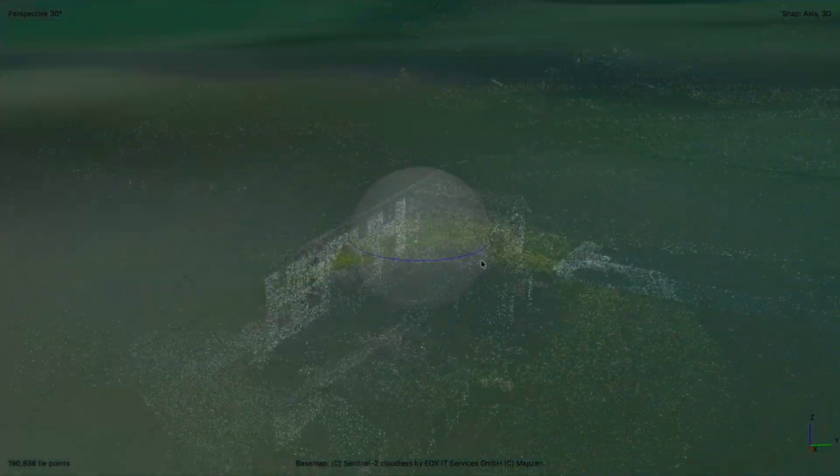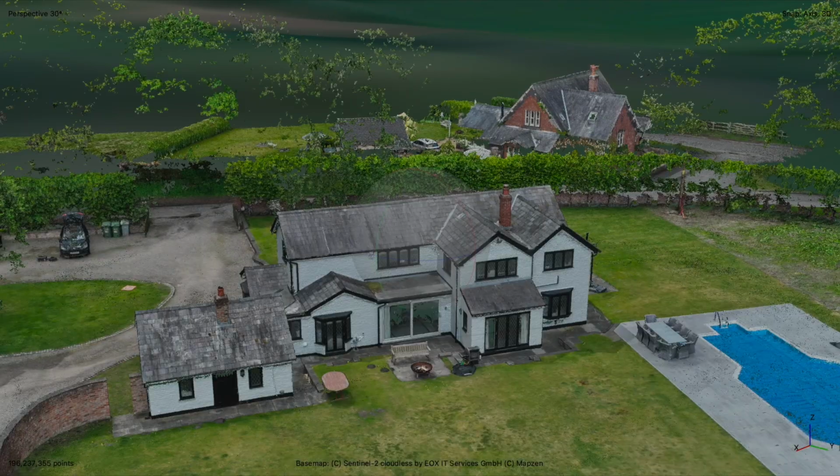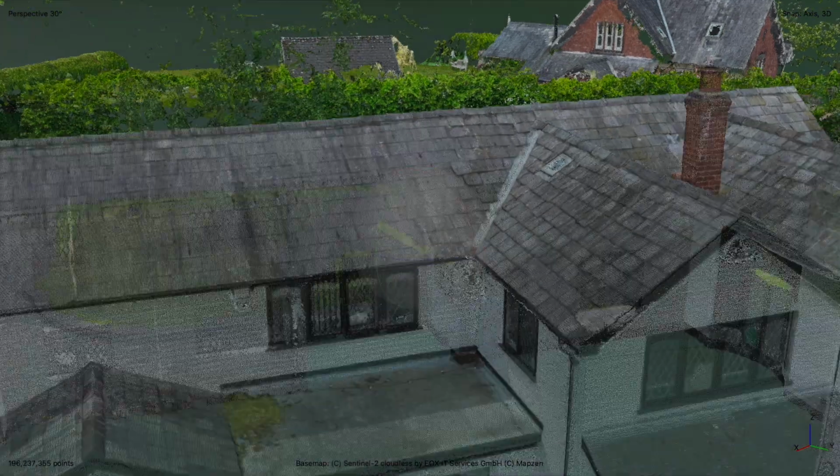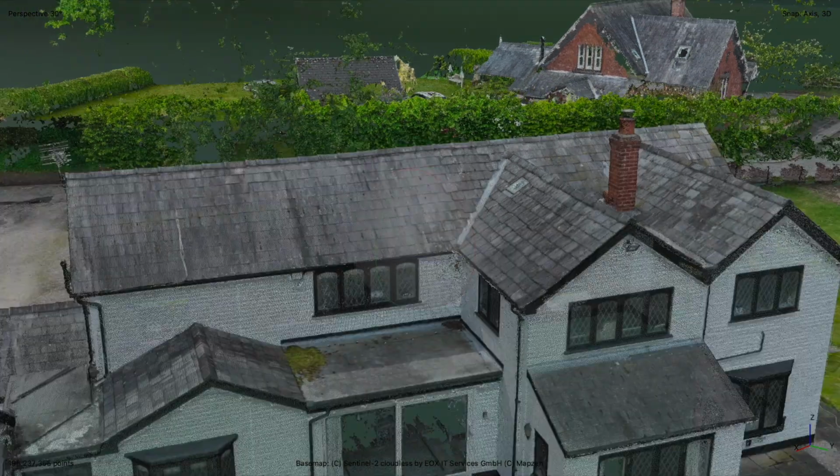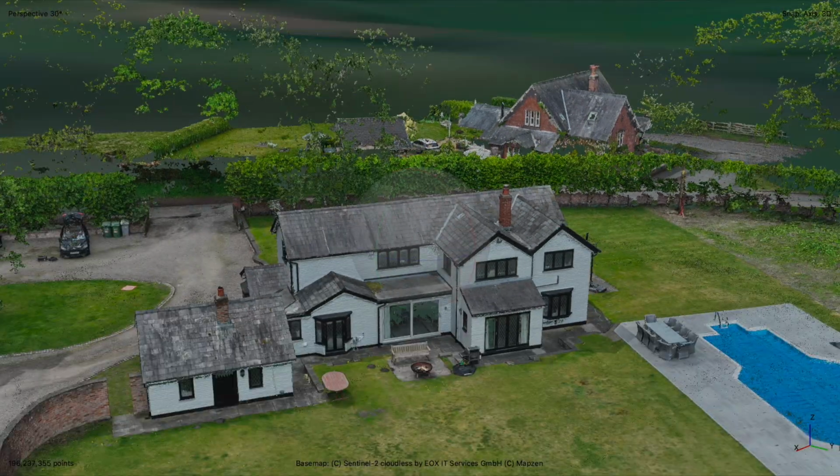This was the initial sparse cloud alignment stage, where the software works out camera positions and starts building the geometry of the environment. From there it generates a dense point cloud made up of millions of spatial data points, which is where the model starts becoming much more detailed. You can start pulling out terrain detail, building geometry, elevation changes and a much more accurate representation of the site.